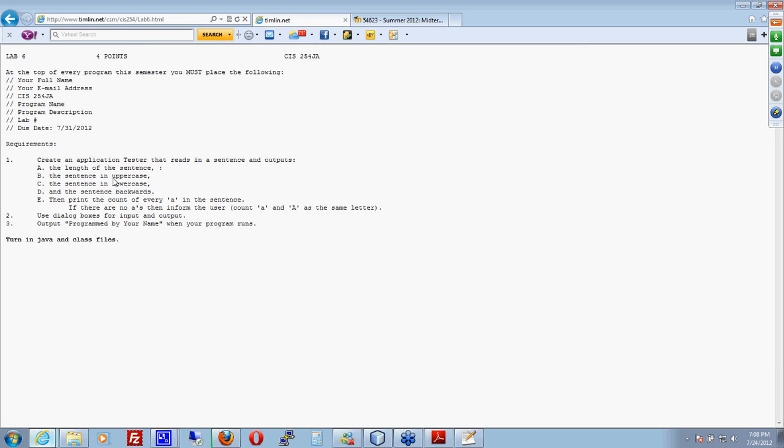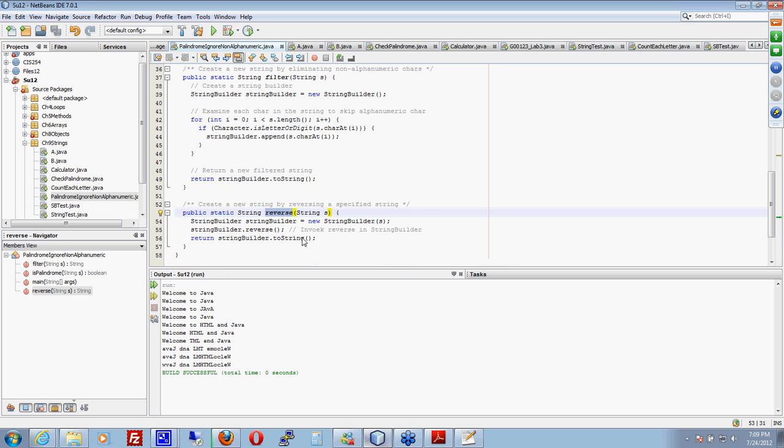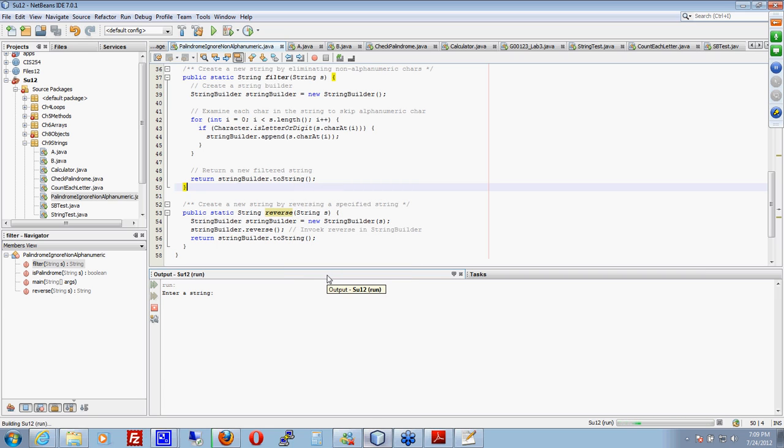So you should be paying attention here on these things, printing backwards and things like that. We can go ahead and run this. This time I'll enter Bob with a period, and it still says it's a palindrome because it filtered out the period. The other one would have said no, it's not.